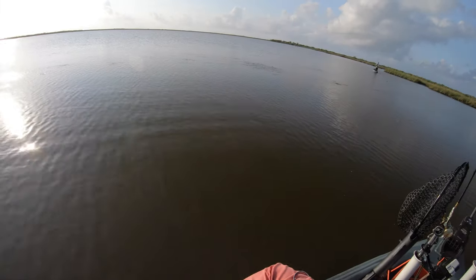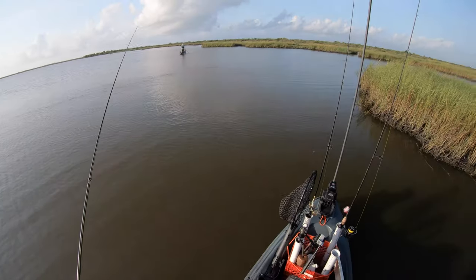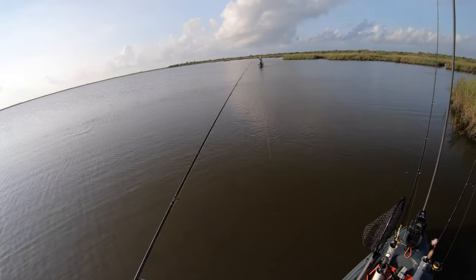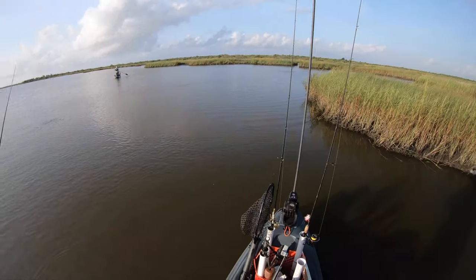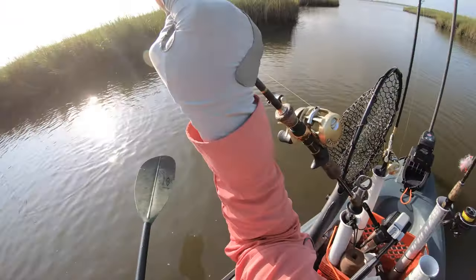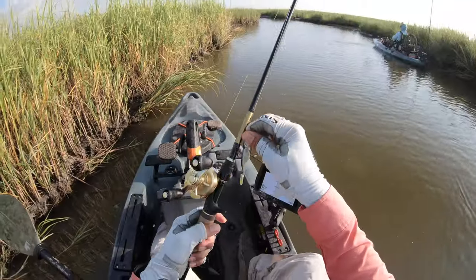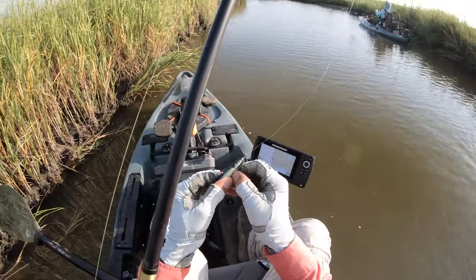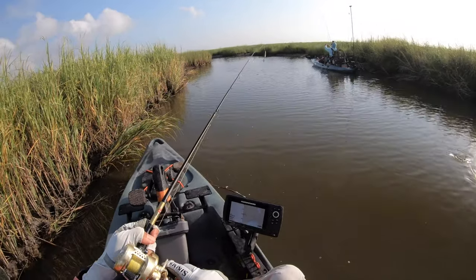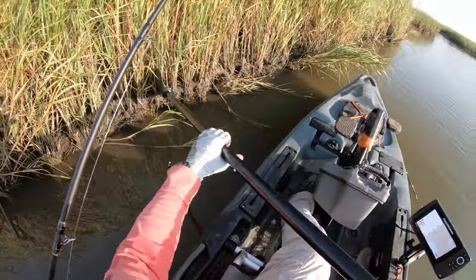I haven't seen a red yet — I've put eyes on several gar. I got hit once but he spat it. I spooked something so I'm switching to a curl tail. Nothing working, so we're making another switch — going to a paddle tail again because I tore off the Down South lure. Switching over to the Bio Bait. Let's see how this guy fares on the torture test.